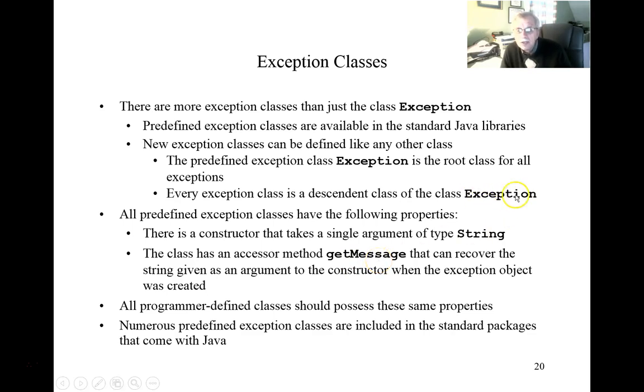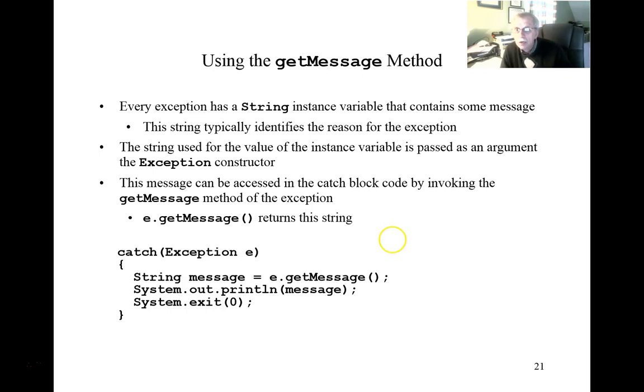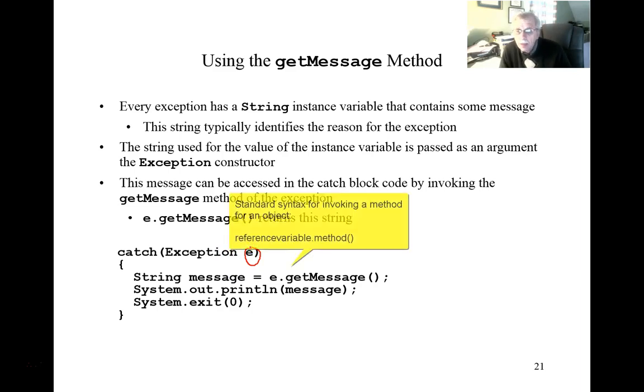That's also part of this exception class and part of all exceptions that are derived from that. So all the exceptions can have this string that explains what went wrong, and we can then examine that message, that string, in our exception handler code by invoking getMessage. This is actually quite neat. Here's how it's done. In our catch block, remember we give a name to that exception. So we're going to call it, in our case here, just the object e.